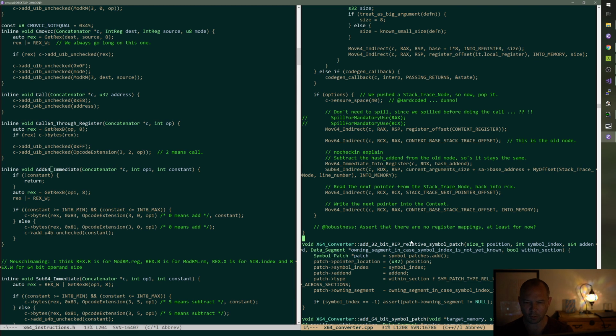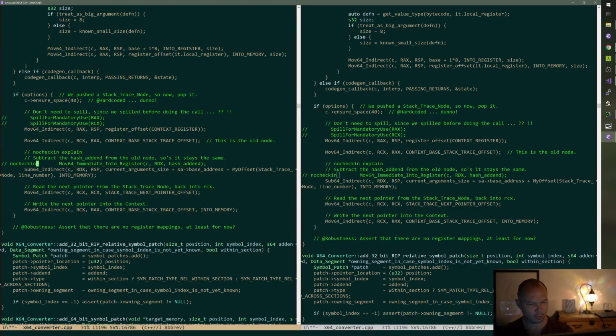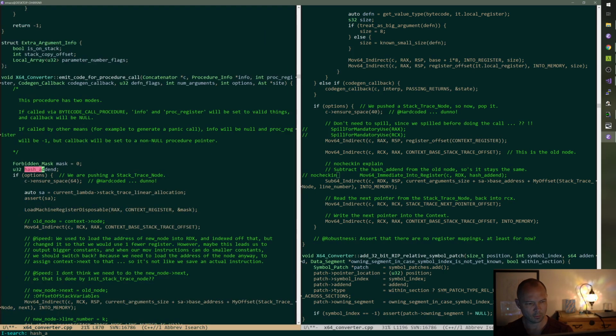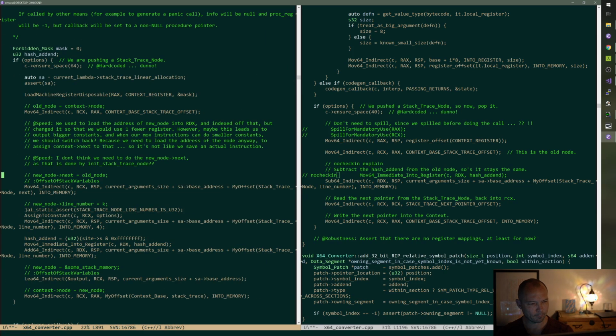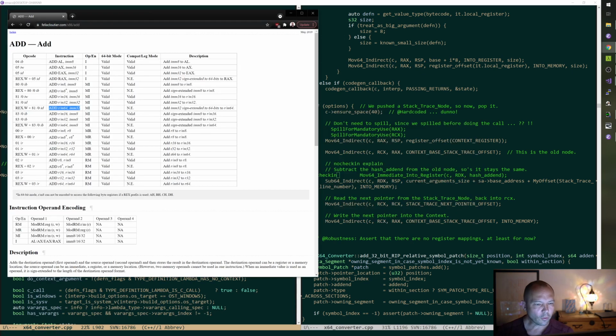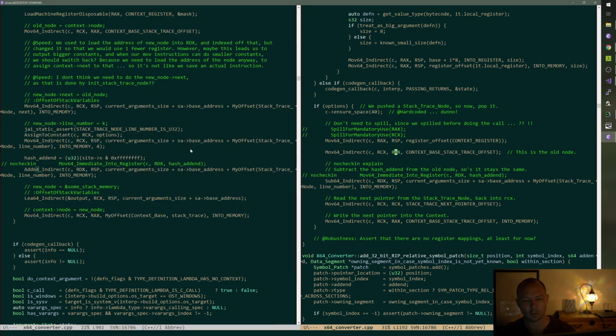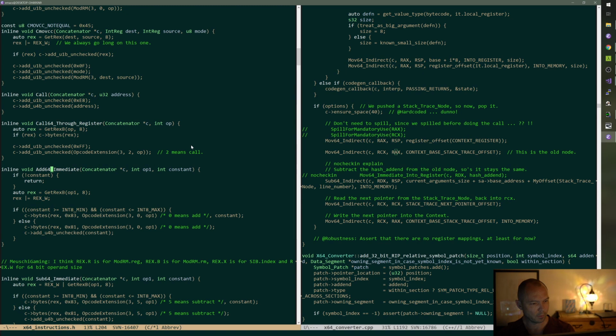Okay, we can figure this out. So we don't actually need this RDX. We just needed to go rex w. Okay. Add 64 immediate into memory.